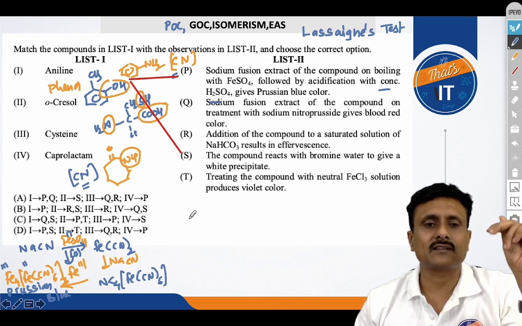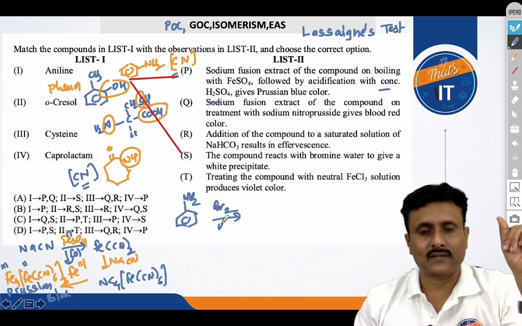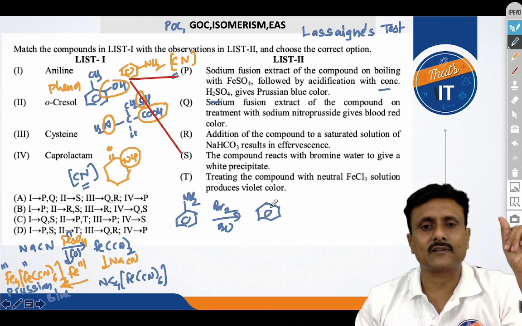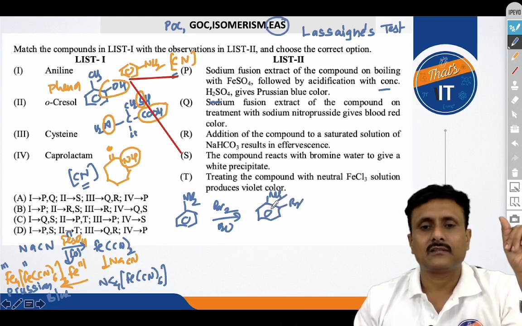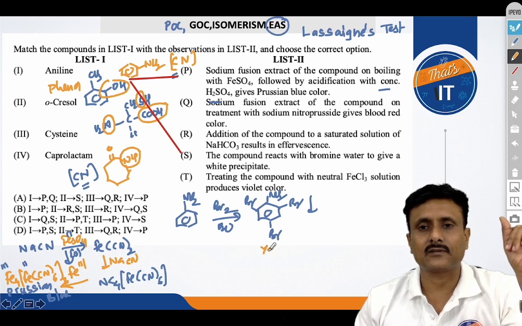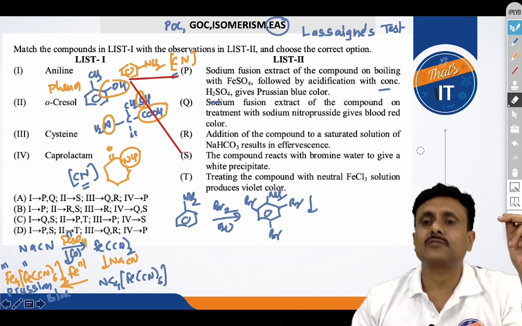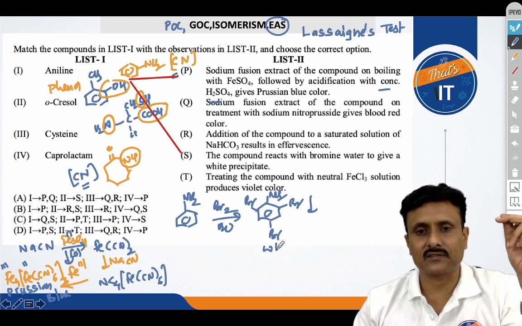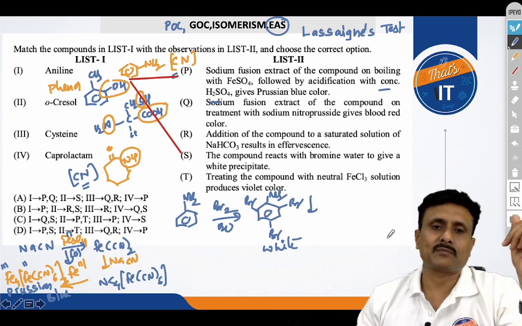So what's happening here is that aniline, when it reacts with bromine water, ortho-para substitution of the bromine takes place, that is electrophilic aromatic substitution. That's why I clubbed it with EAS over here, to give you tribromoaniline. If it is tribromophenol, that is white in color, whereas this is yellow in color. Sorry, that is yellow in color and this is white in color, right? So white color PPT. If it is phenol, you will get yellow PPT. If it is aniline, you will get white PPT.